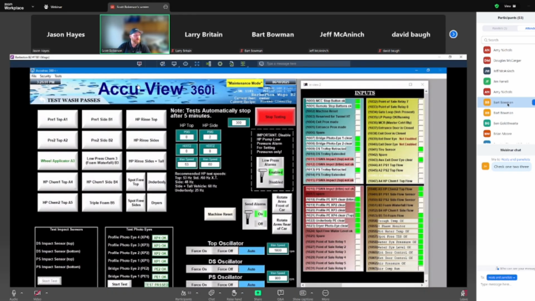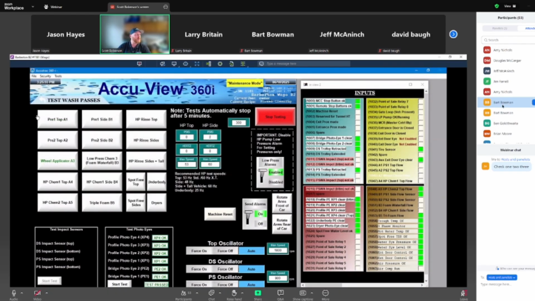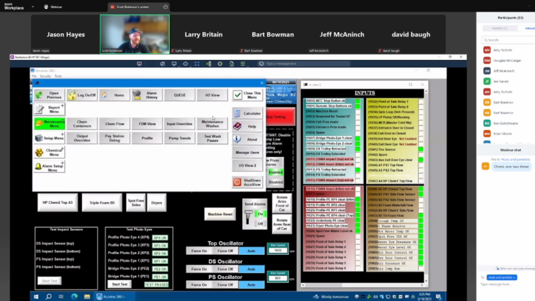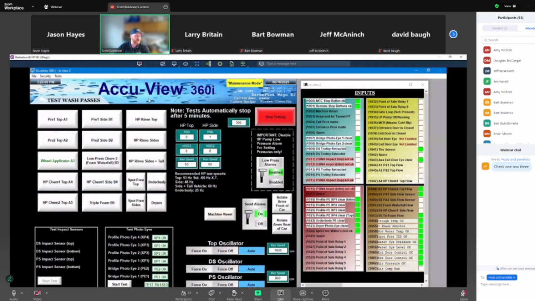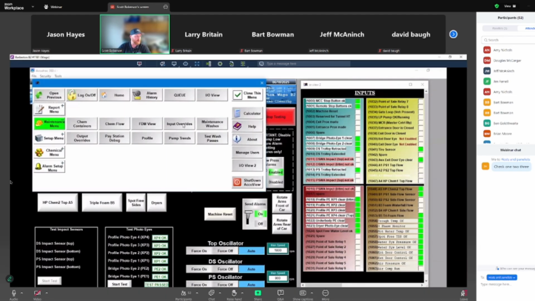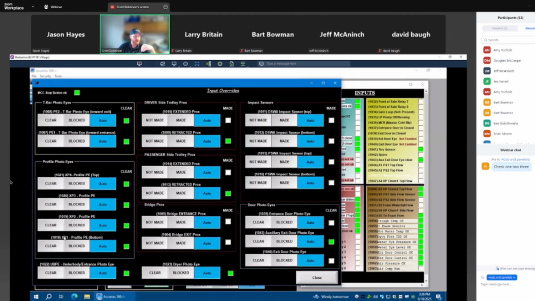Also, part of your input and output. So we talked about here where we've got, this is going to open up many outputs and different things. Well, if we need to actually work on any individual inputs or any individual outputs, we can do that from the input and override screen. So again, we're going to go to input overrides. This will pull up all of our inputs. And from there, we can actually force them clear and blocked as a way to test them as well, to make sure that we're seeing everything on the card as well.